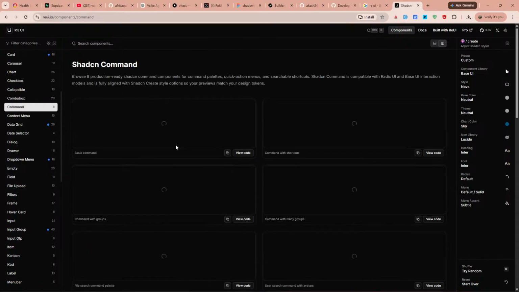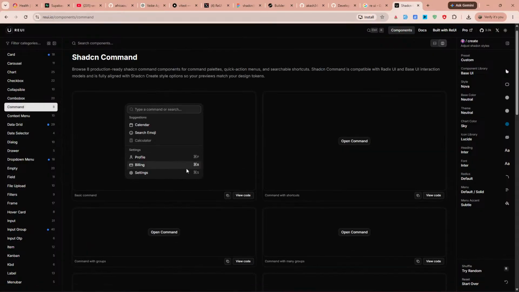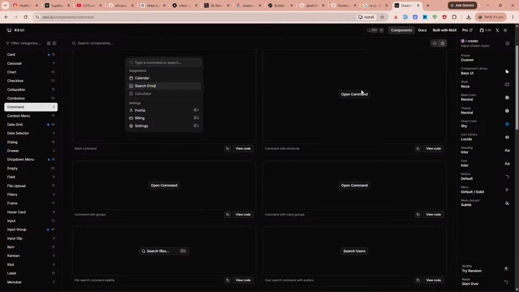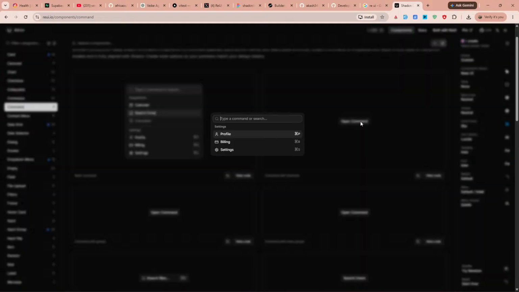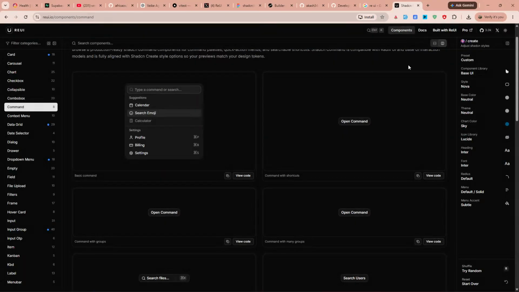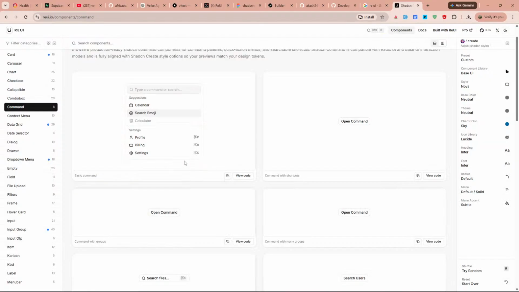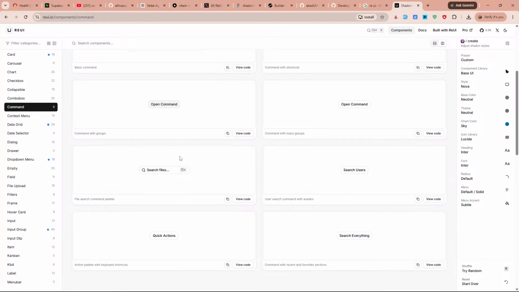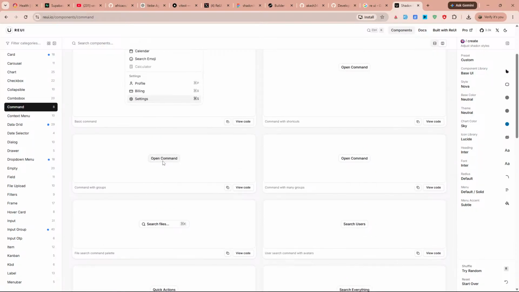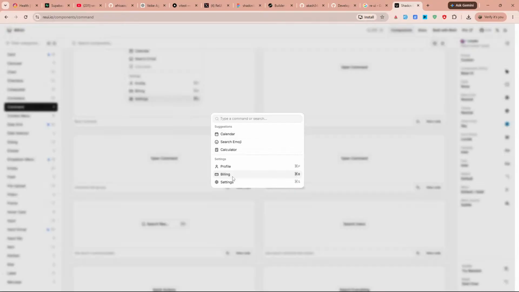Then let me look at their command setup. By default it looks like this. Alright, so not bad. Let me see the light mode version. Right, that's okay still.